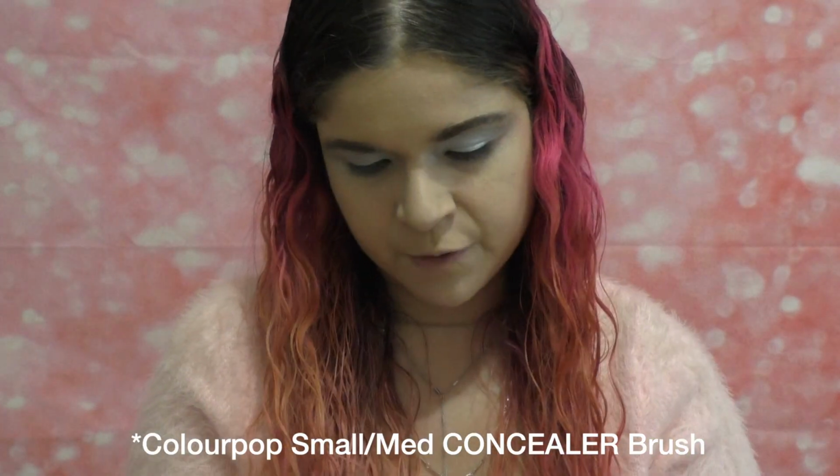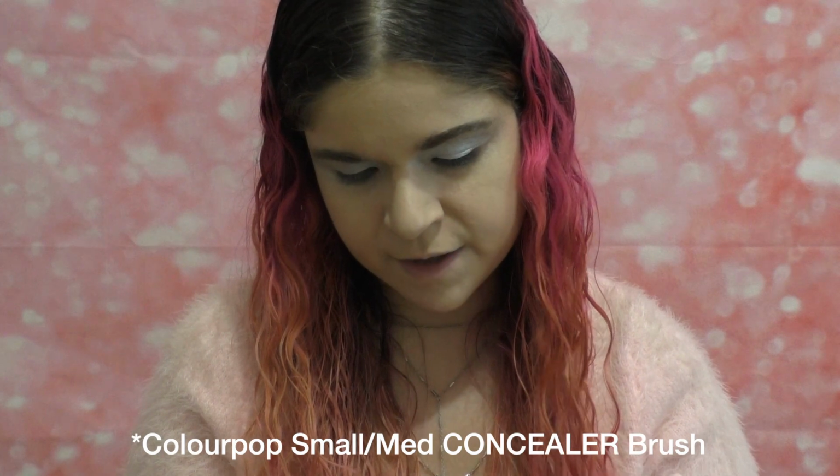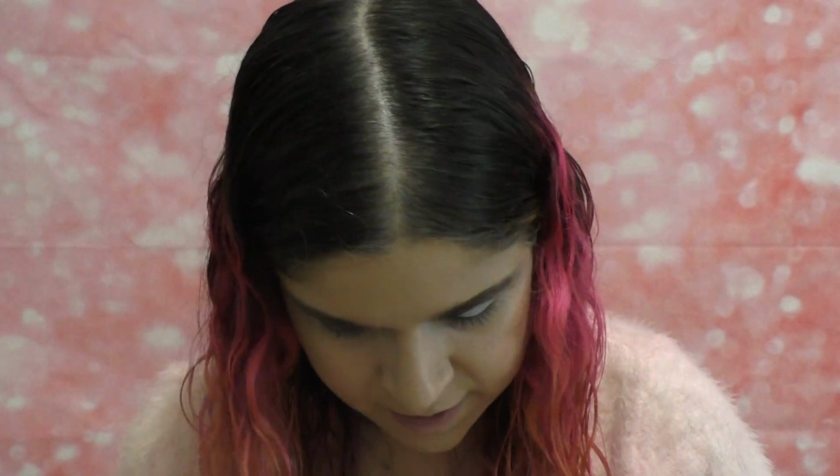I'm going to use a Colourpop small to medium crease brush, and I'm just going to coat this brush with this body glitter. I'm coating it, but also trying to wipe off a little bit on the edges so that I have it coated but not super goopy all over the place. So this is what my brush looks like. It's coated.